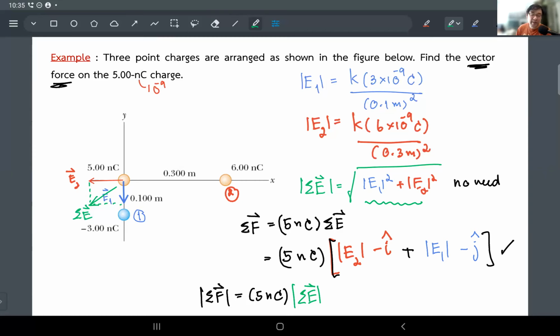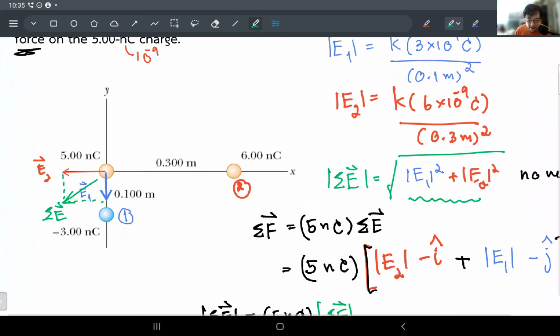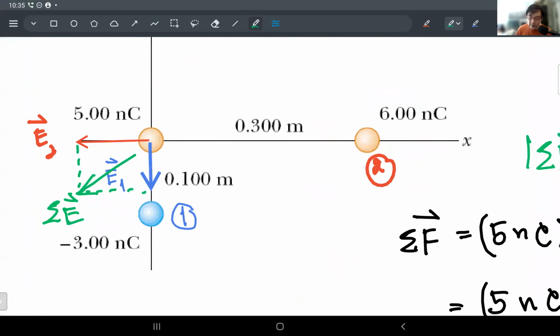But for those of you that were not convinced, it looks good and all, but I still prefer doing Coulomb's law. I want to figure out the force from each pair. I would like to do that. So you can do the same thing over here. Let's look at the black ink over here. If you say, I don't want to take away my 5 nanocoulomb in the first step, I just want to leave the system as is and do the calculation right away, you can do that too. So look at this.